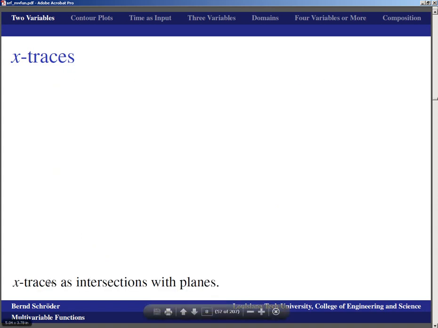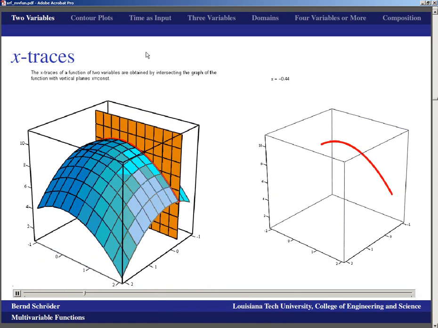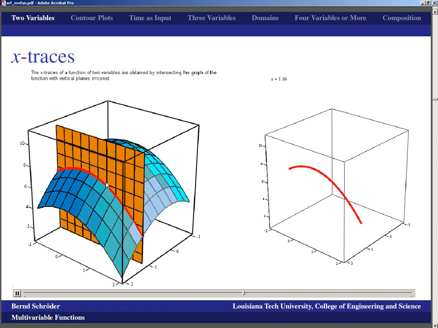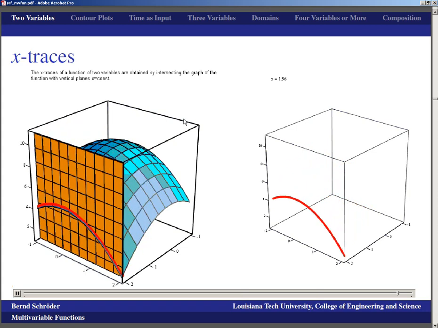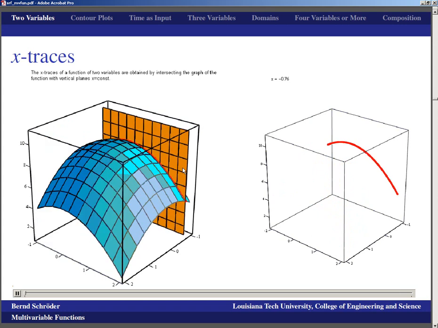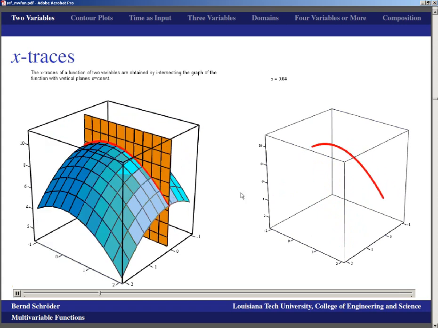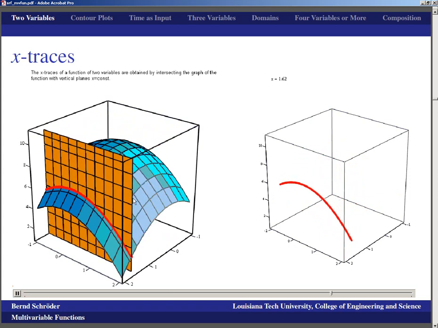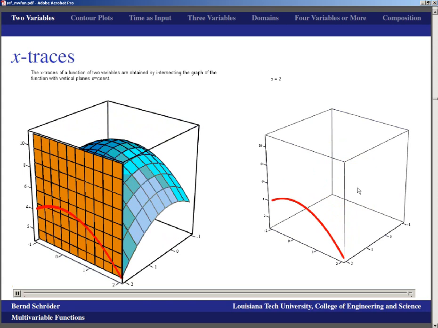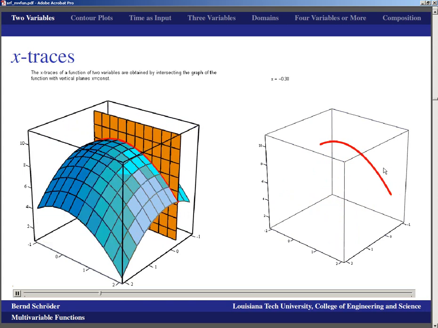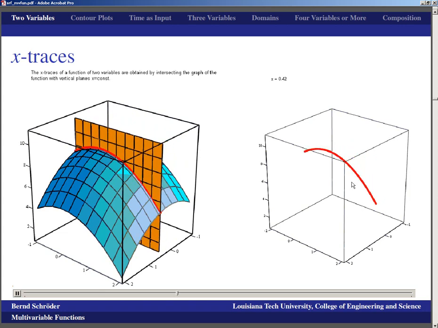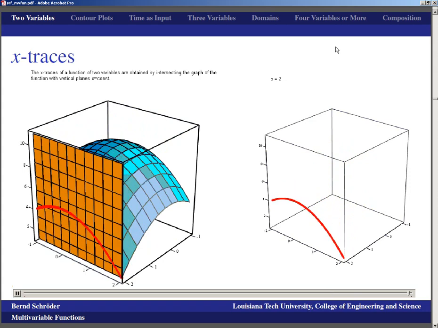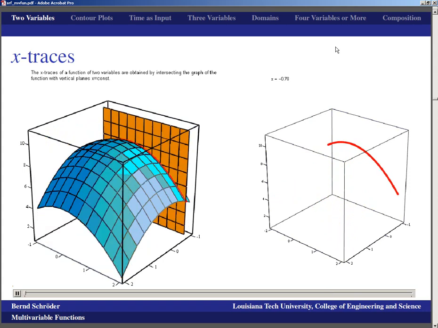If we want to look at the x traces in a different way, like in, say, a CAT scan, where sometimes you just have something that traces your whole body and takes pictures all the way along, well, that's also what the x traces are, because as we take this plane moving along, we get different types of intersections of this paraboloid with this vertical plane. And if we were to now just put these traces together, basically smear them out again, we would get exactly this plane. So this is another way to visualize what x traces are and what x traces do.